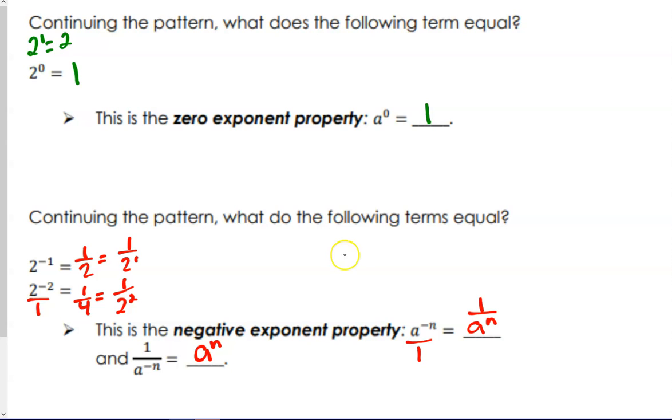Okay? Like I'll show you. If I had x cubed over y to the negative 5, this negative 5 shows me that the y is in the wrong spot. So x cubed will stay where it is, but y to the 5th needs to get brought up to the top because of that negative exponent. So that's what I mean. It needs to get shifted around.